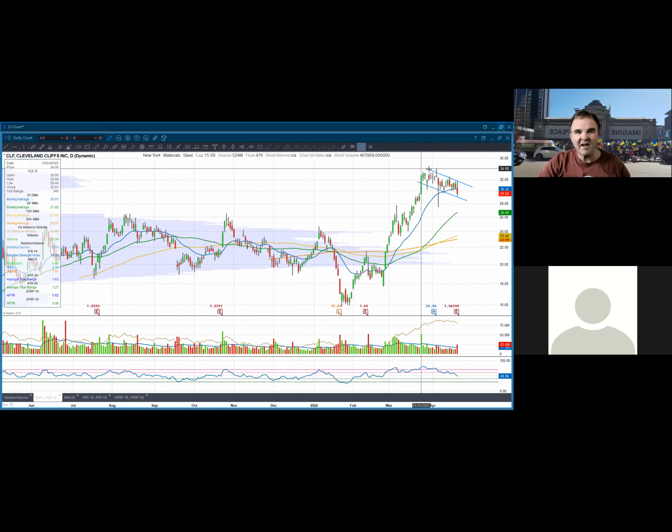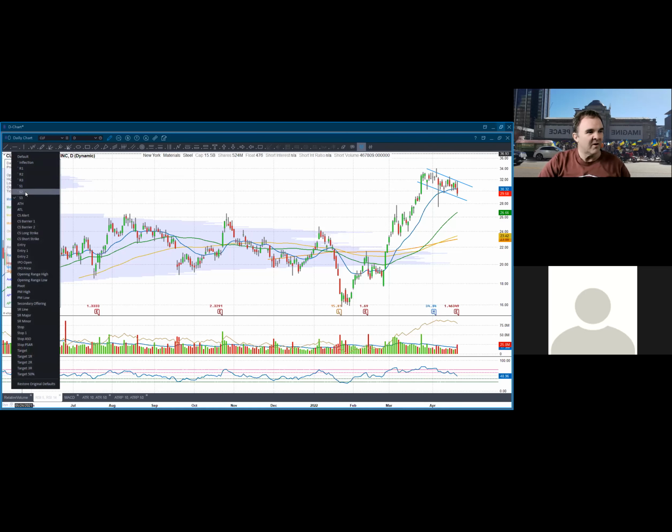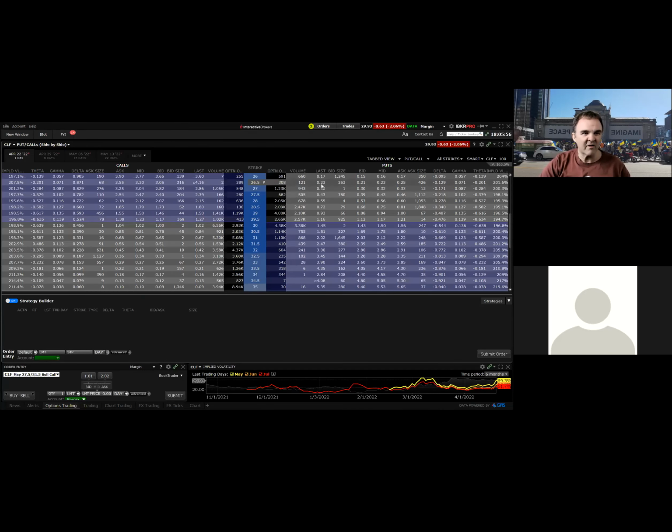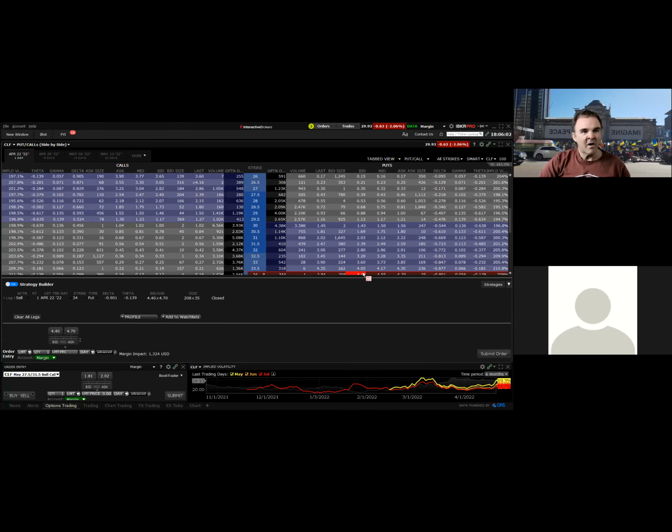Well, look at that. I mean, that's kind of the top of this bull flag. That is kind of resistance, right? So that seems fairly reasonable. So we want to be inside that. So we'll cap our profit at say 34. So going back over here, what that means is I am going to sell the 34 call.